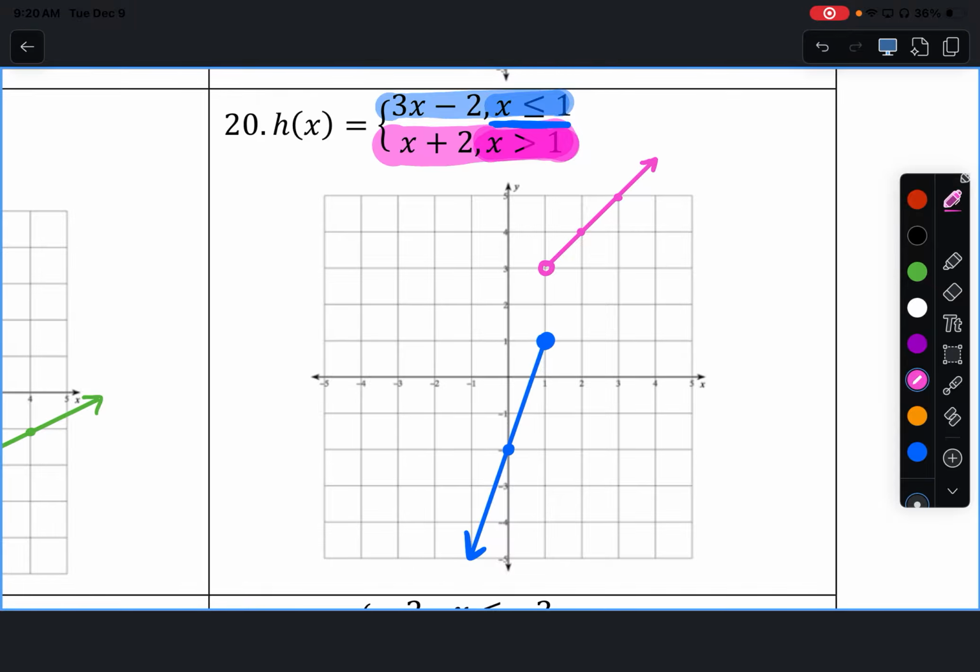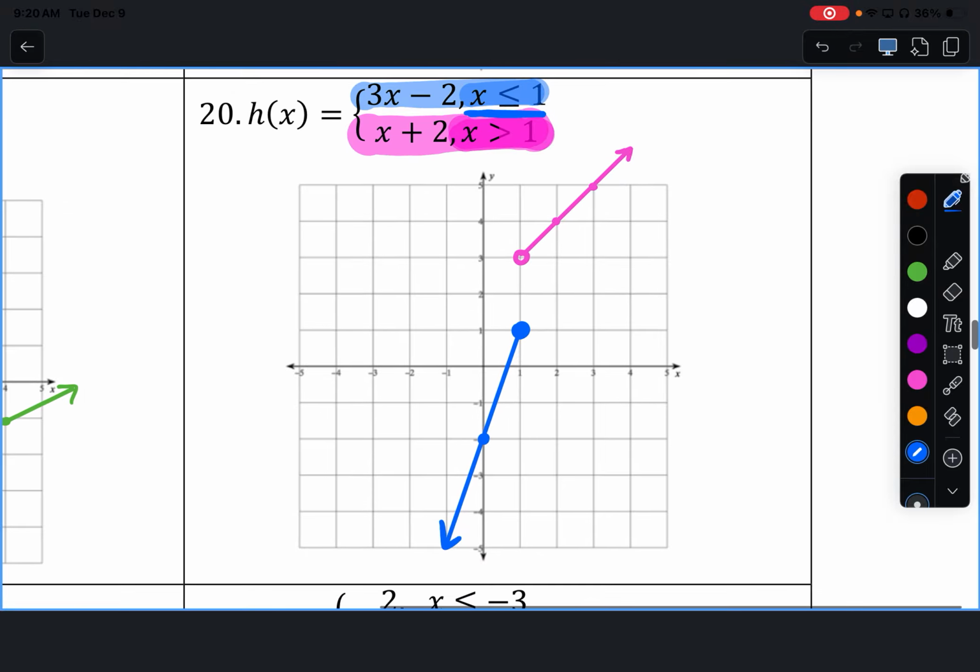Okay, so real quick, if we have x is less than whatever, so if we have less than, it goes left. Less than goes left. We can also see that because if we have it this way right there, that arrow points left. That helps us remember which way to go.